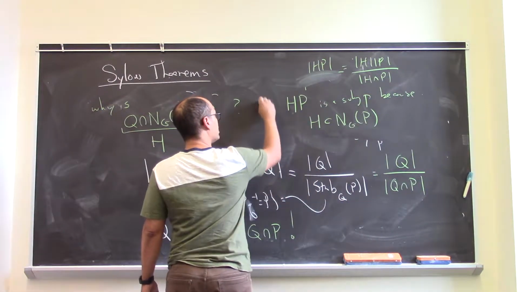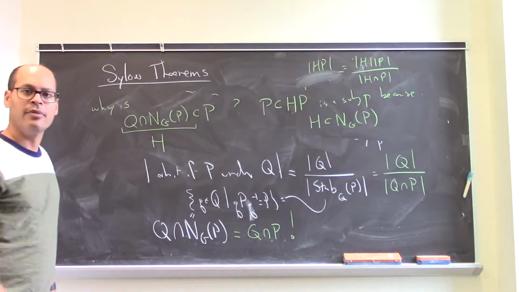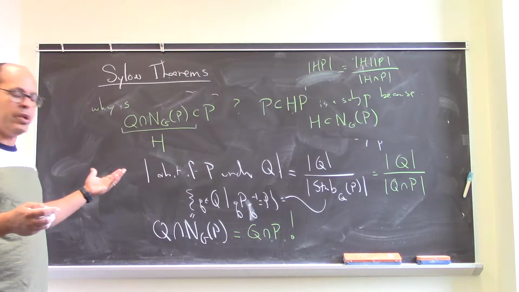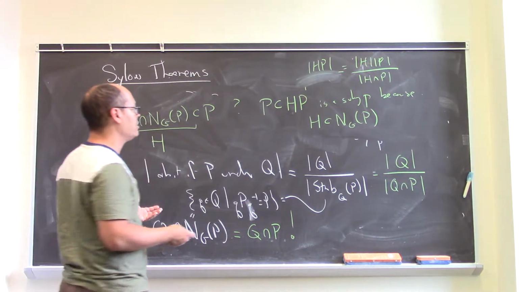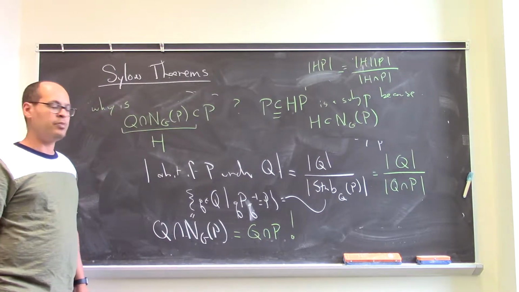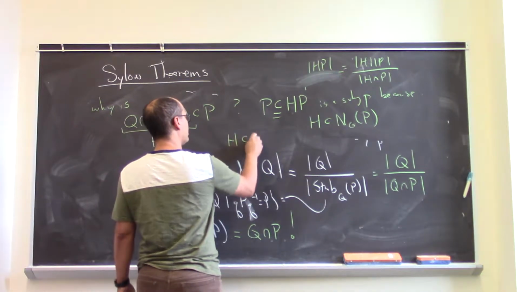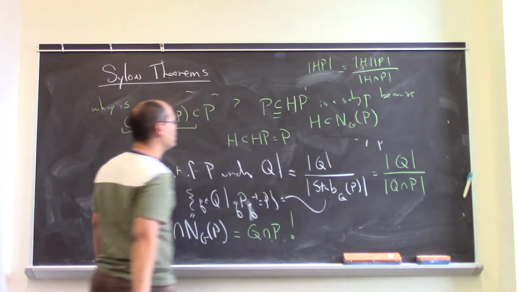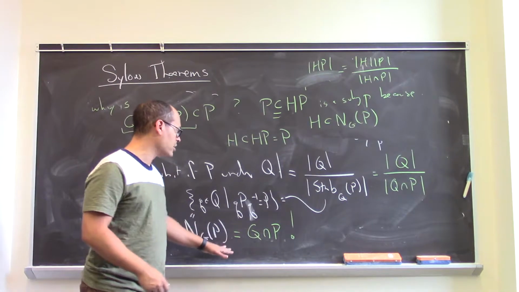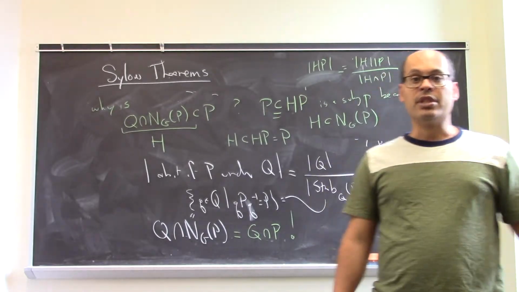Of course, it contains P, which is a P Sylow subgroup by assumption in the beginning. And well, by definition, the fact that it's a P Sylow subgroup means that it is as big a P group as you get as a subgroup of G. That actually says these are equal. Okay, so P equals HP. Well, so you know that H is contained inside of HP, which is actually equal to P, and so therefore H is contained inside P, and so these two things are equal. And so I now have a nice description of the size of the orbits.